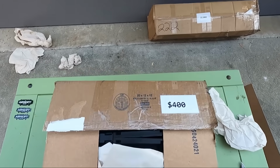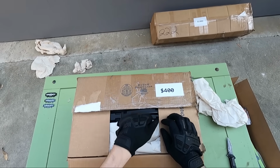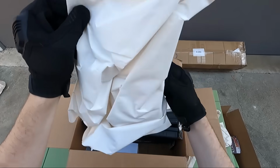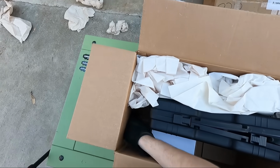All right. Oh, that's why there was a little hump in the box. It's got this huge, I guess, briefcase in there. Looks like we got something really cool in here. So let's see if we have anything before we see what's in there. Okay, it looks like we have some stuff. Let's see what we got.